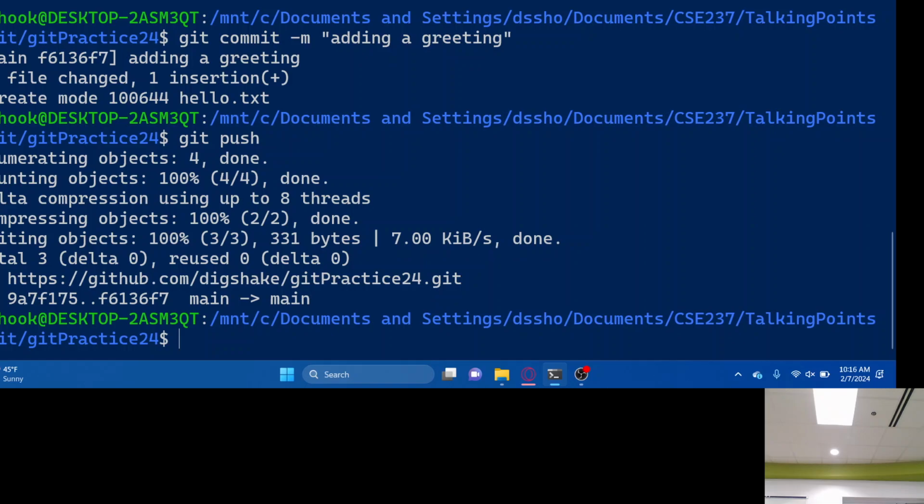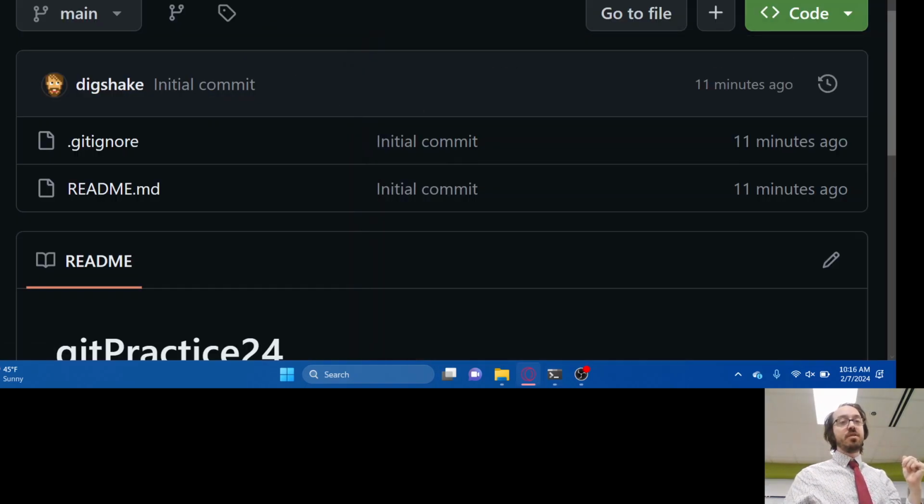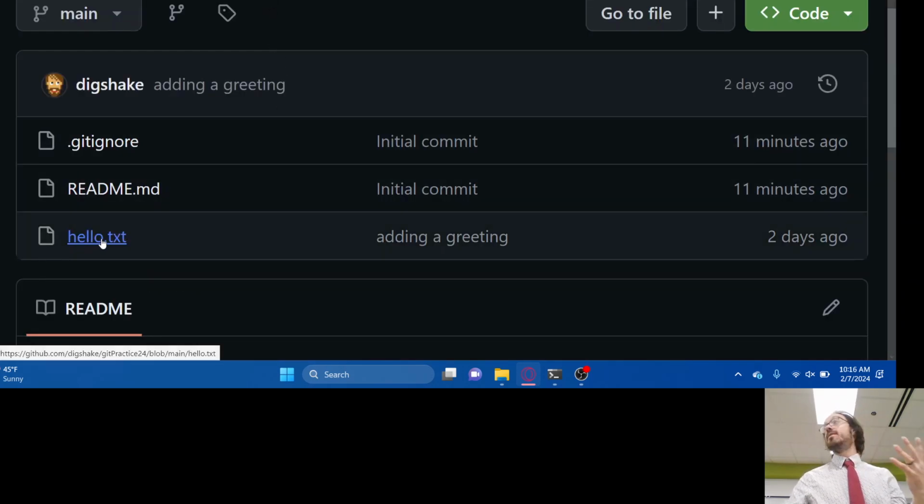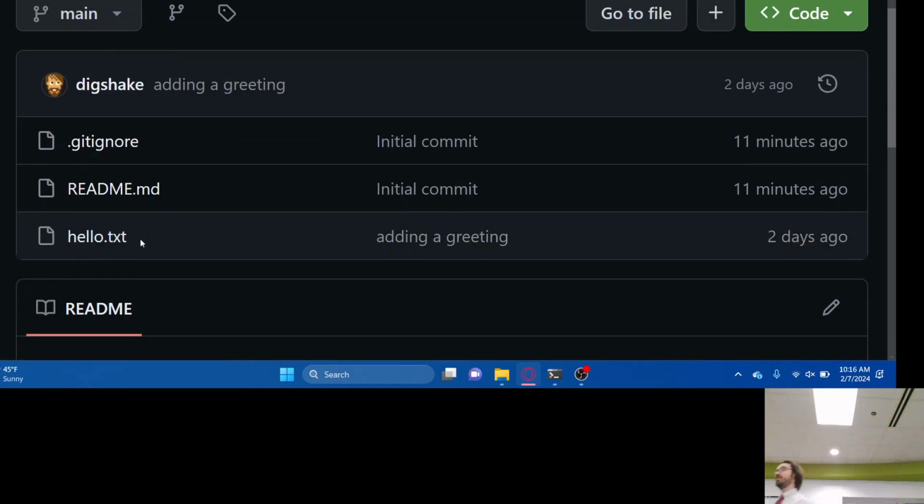What we know to do from class is to now go back to github.com, right? And if I refresh the page where I created this repository, I'll see that there's the file that I created on my computer. It did not exist until I ran that very last step. So I would not have been able to see this file on github.com until I did that very last step of pushing it from my computer to the remote version in the cloud.